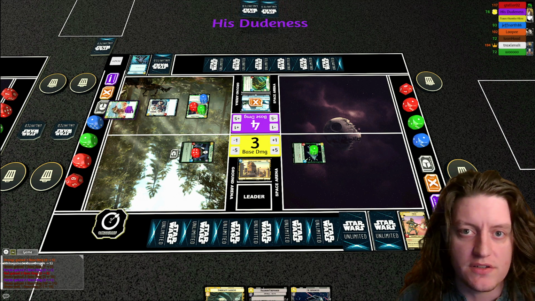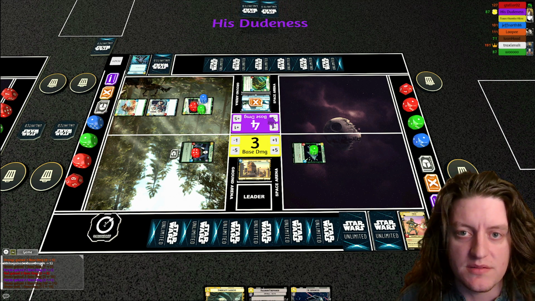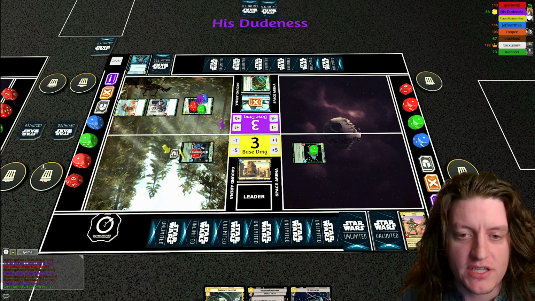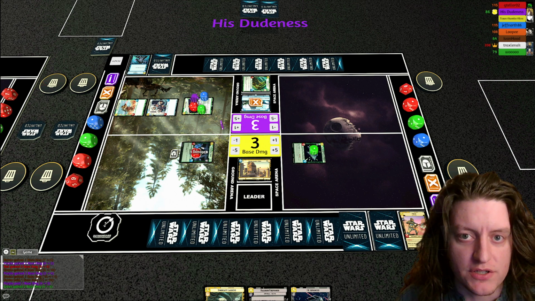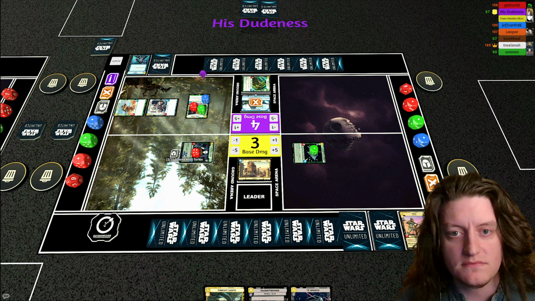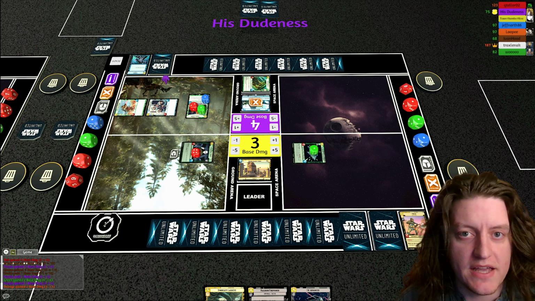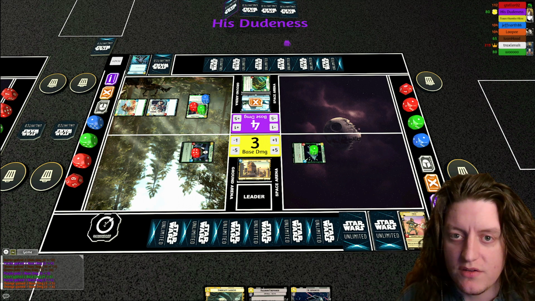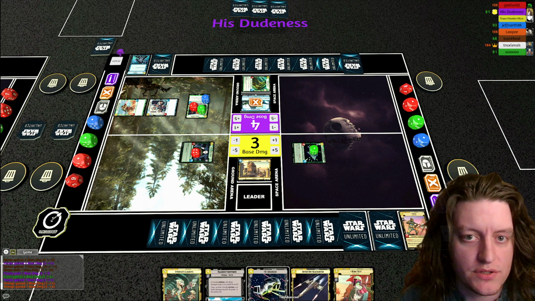I'm going to take the initiative here. A Battlefield Marine, that's a little more threatening. This ground arena is getting nasty. Nope, my opponent tries to attack the base, but actually cannot do that. Has to attack into Tarkin instead. Ends up deciding not even to make the attack. Okay, so then we're going to go ahead and draw 2.